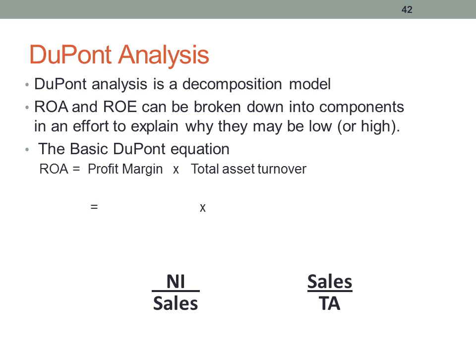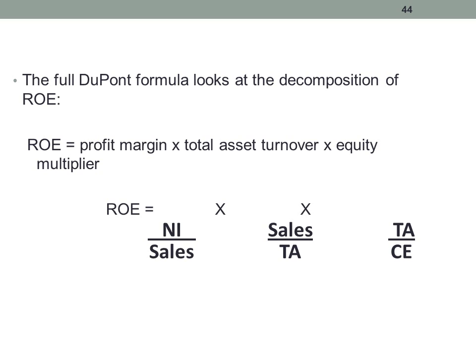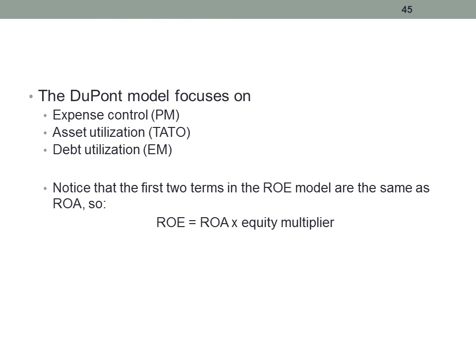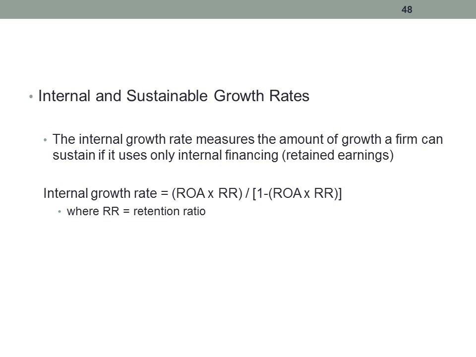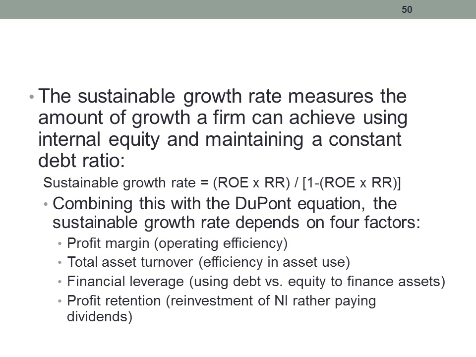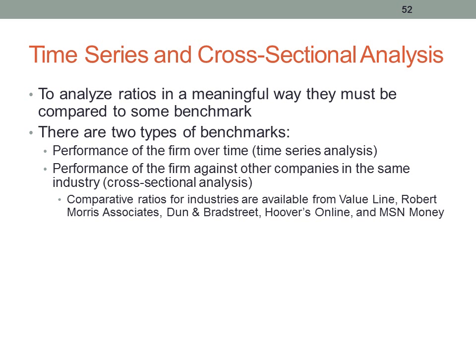DuPont analysis brings everything together like a big machine, and it shows you, if you change those ratios, how it affects your return on equity, the bottom line number that's important to everyone. The last couple of things are growth rates: how quickly can we grow based on just our retained earnings, and how quickly can we grow and borrow? Those calculations will show that. And then the types of analysis we talked about. I would recommend looking at the narrated PowerPoints online from the textbook, and I think you'll be fine if you practice these calculations.